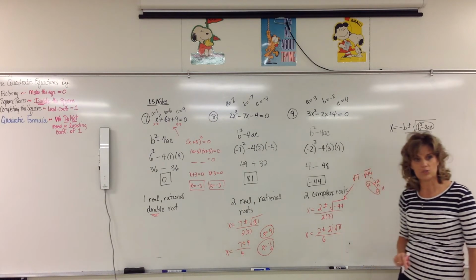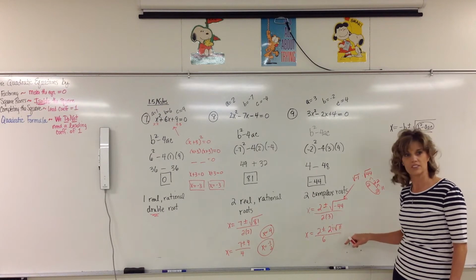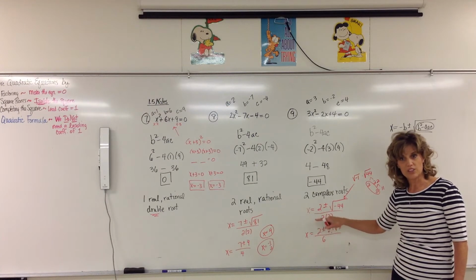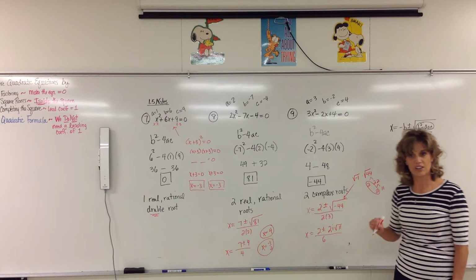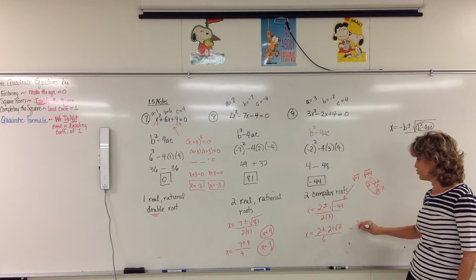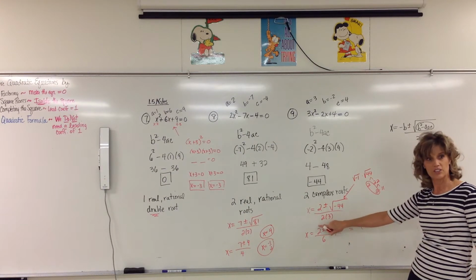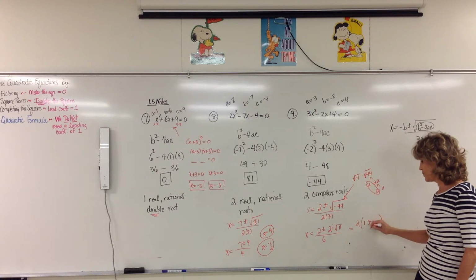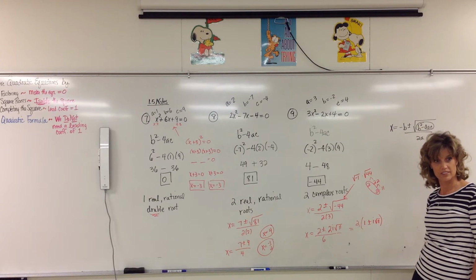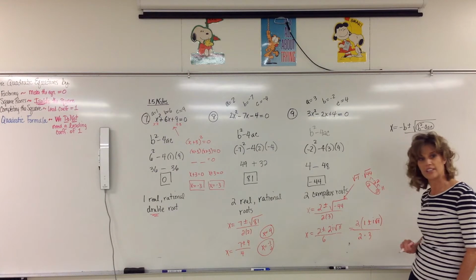I'm glad we decided to do this one because here's my question now. Can I do any more to reduce this? No. You can't just cancel a 2 over 6. You can't reduce terms. But is there a factor that's common to all of these? 2. Take out a 2. If you take out a 2, then 2 times 1 gets us back to 2. And 2 times i square root of 11 gets us back to 2i square root of 11. Makes sense? And instead of 6, I'm going to call it 2 times 3.